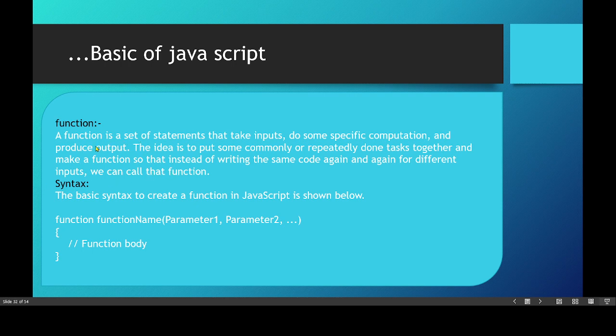The main purpose of this function is whenever you want to reuse or loop the same code repeatedly, we use the function in order to save our time complexity and space complexity also. The syntax of this function is: we have to mention the keyword function and the name whatever we want to give that function, and the parameters we want to pass to that function we have to mention in brackets after the function name, and the body whatever we want to describe.